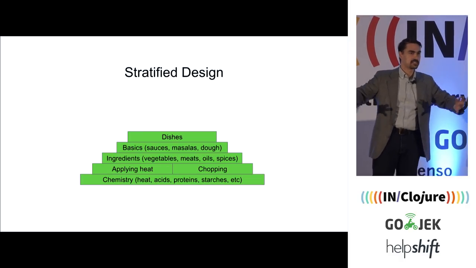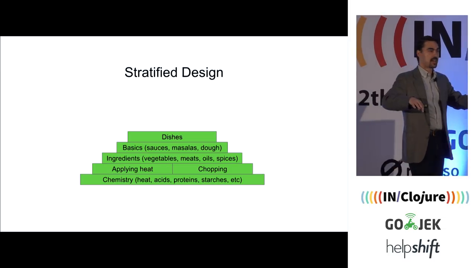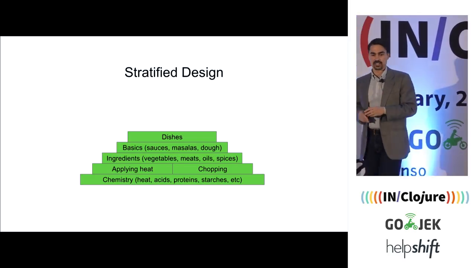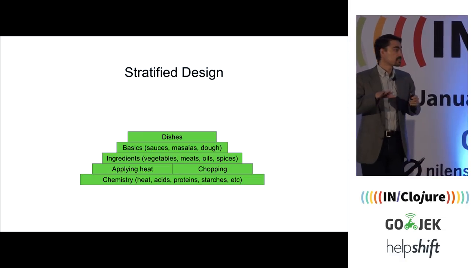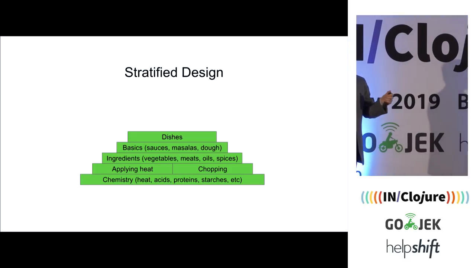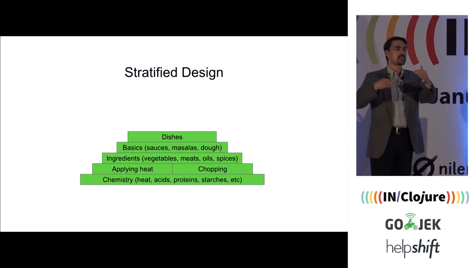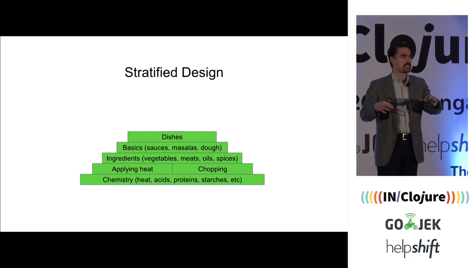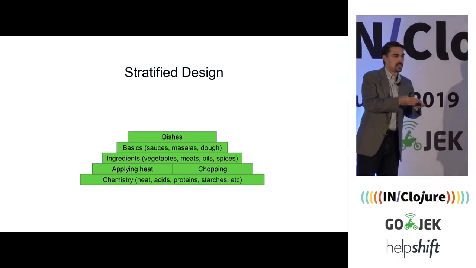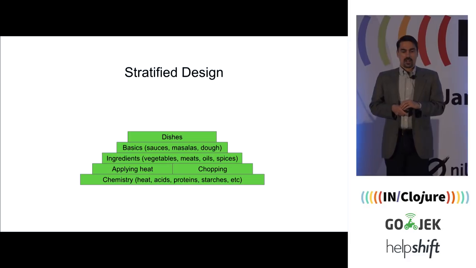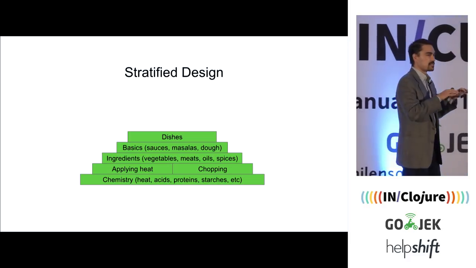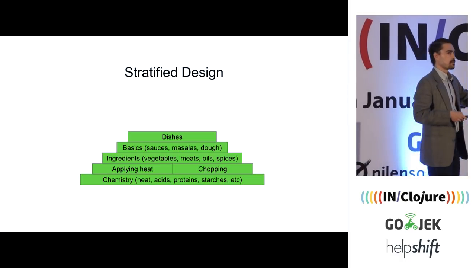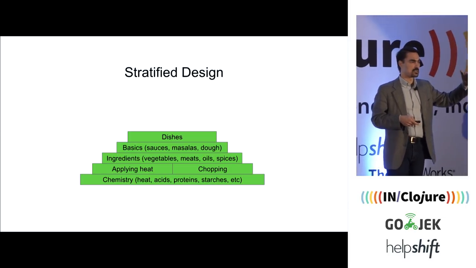What we're talking about with all these layers of meaning is called stratified design — they talk about it in Structure and Interpretation of Computer Programs. The idea is that you're building layers of meaning on top of existing layers of meaning. Using cooking as an example: at the bottom there's chemistry — acids, bases, proteins, starches. On top of that, very basic concepts like applying heat and chopping. Then ingredients, then basics like how to make a sauce or a dough, and finally at the top we can start talking about recipes — like how to make a dosa.